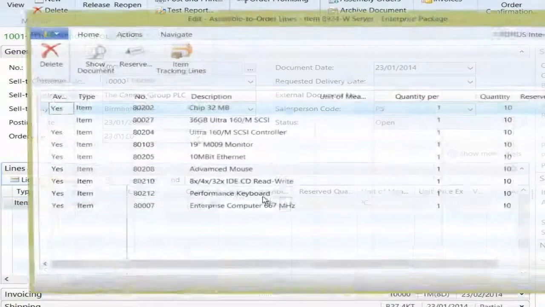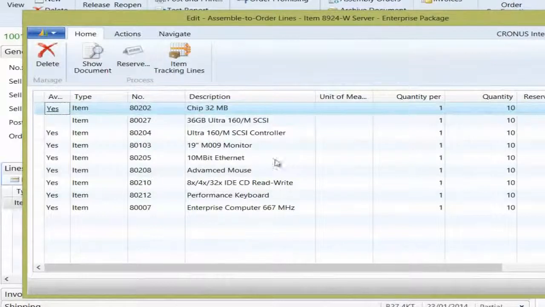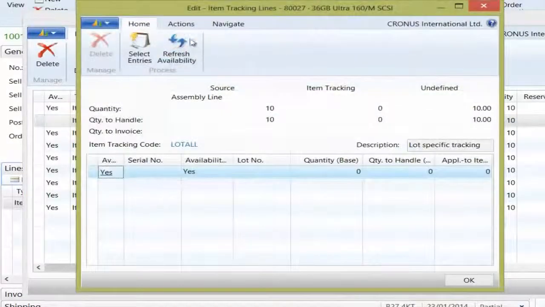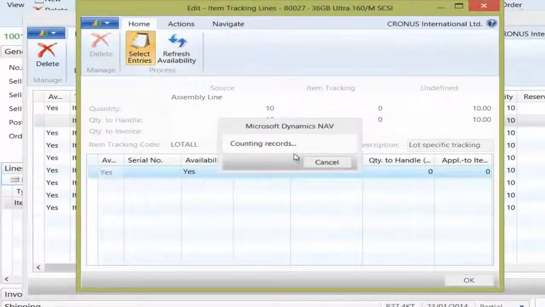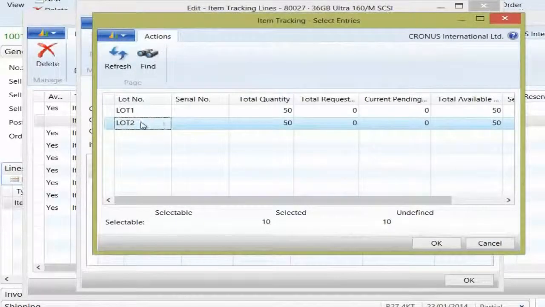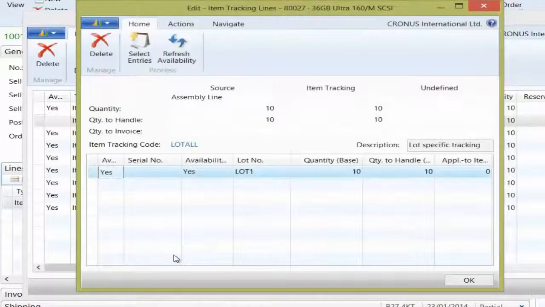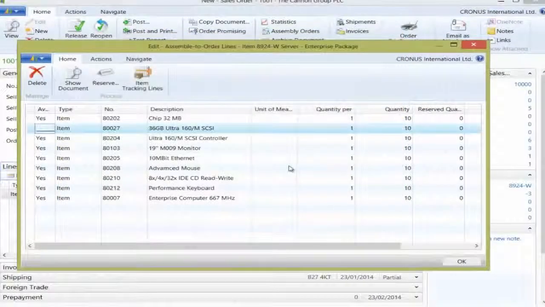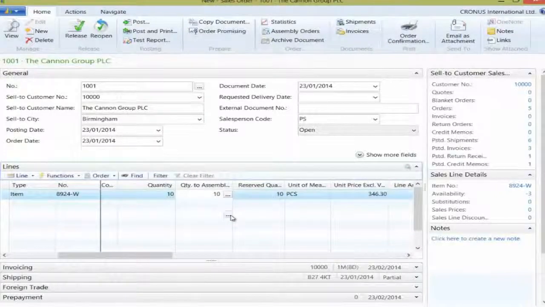If we click here, we get the components that are needed to make that assembly item. If we take this item here, at this stage we can assign item tracking to it. Here, select entries, and we can select, for example, this lot 2 or lot 1. In this case we select lot 1. I'm just going to close it here.